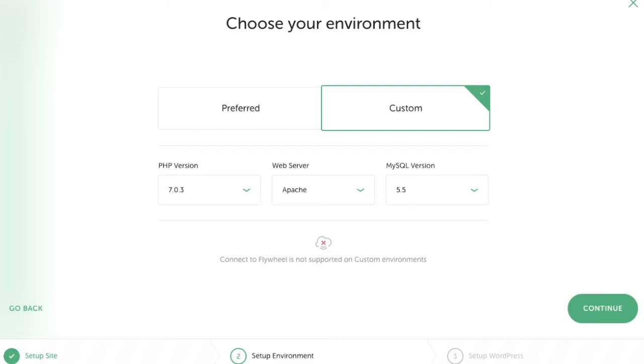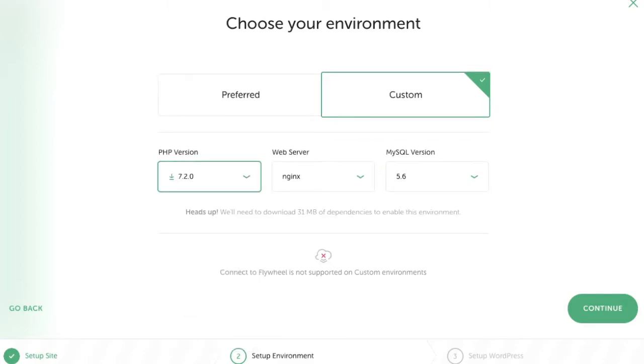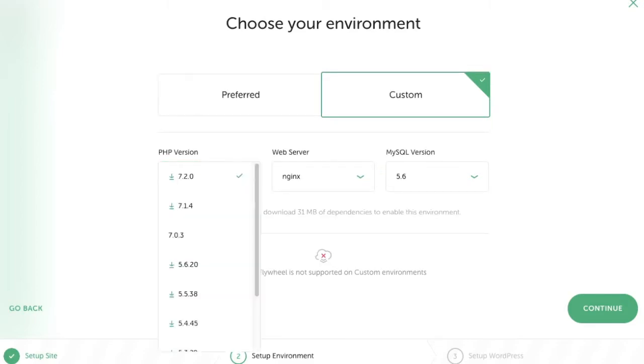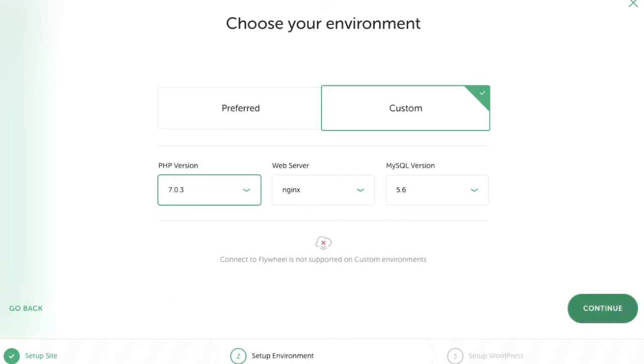Now, if anything changes, if your web hosting company upgrades and you need to change these settings, you can go back, of course, and change them there. And you also have the option you can change everything back right here. And then you just hit continue, and it will go out and set up that local environment and download WordPress and everything else it does to set up your new site. Now let's go and set up a blueprint.